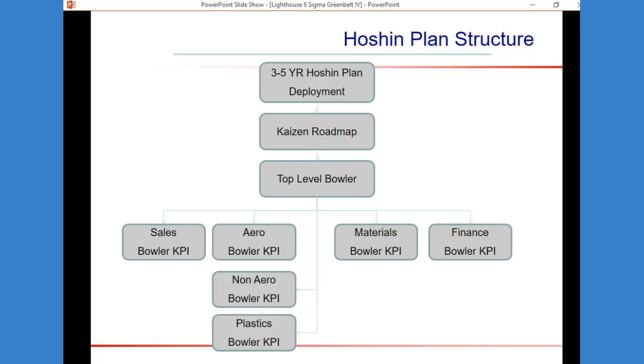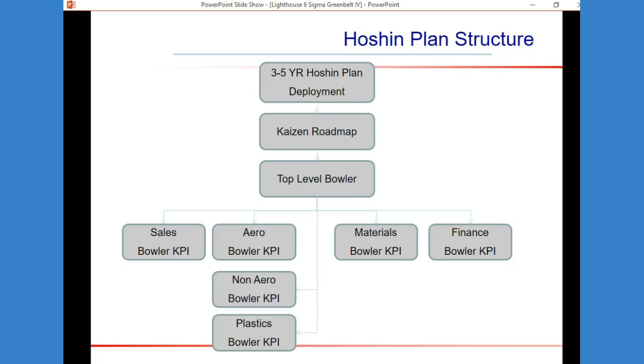Have we implemented this type of strategic plan? Parts of it. Yeah. Right now our strategic plan is this 3 to 5 year plan, and then it stops. It doesn't go any further than that. And this is kind of an evolutionary process, because throwing a very detailed Hoshin plan out to an organization all in one lump sum would just overwhelm. So every year you just go a little bit deeper into the different levels of the company. And I'll kind of walk you through what that looks like.